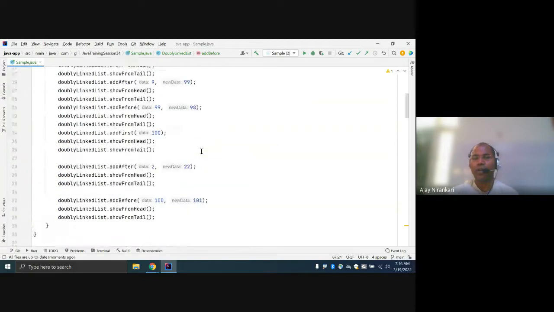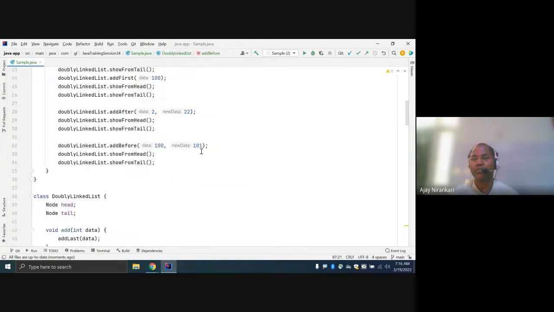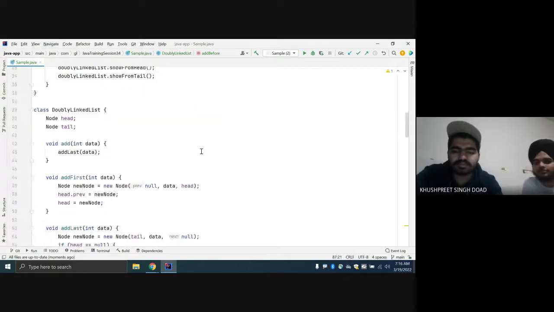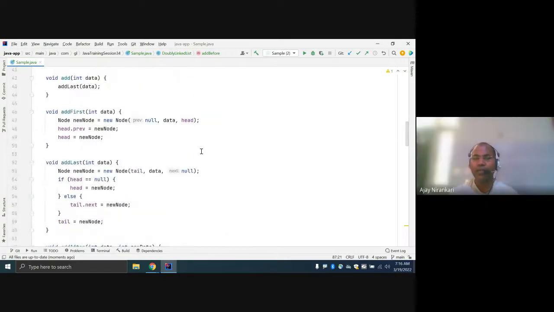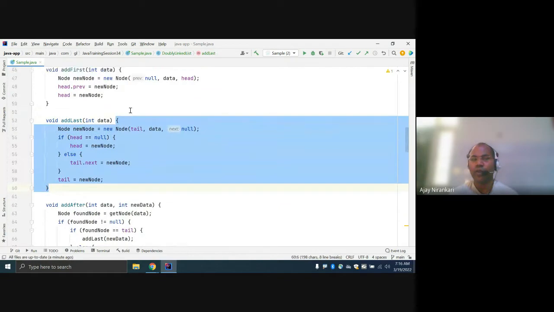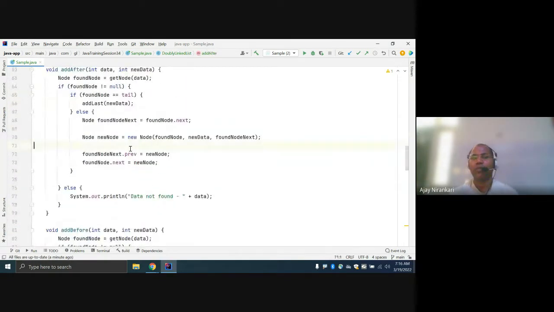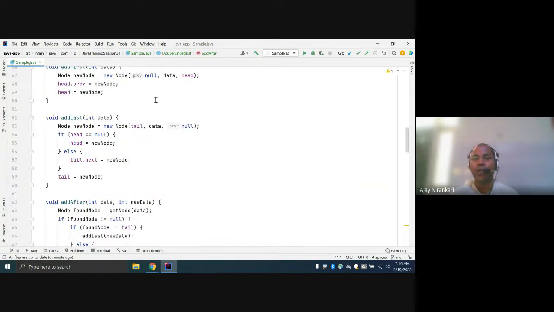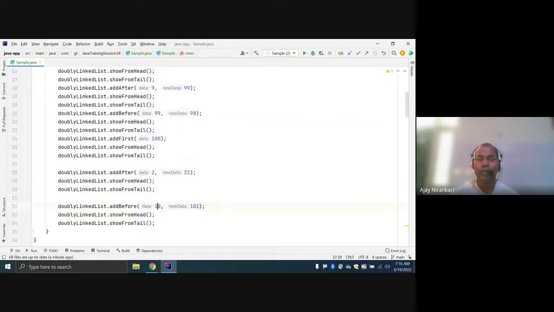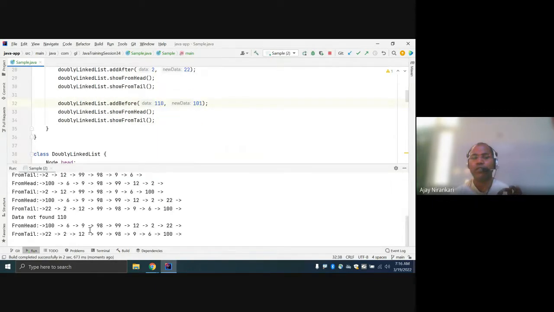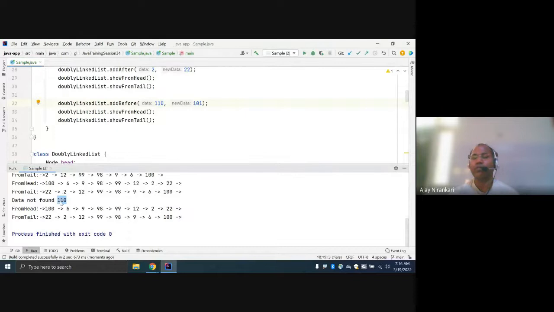Now you will try to write these methods. Please ask if you still have any doubt about add first, add last, or anywhere, the after or before. Let's say we have to handle here: if someone passed 110, if 110 not found, you can say data not found. At least our method should behave as expected. 101 not found, right?